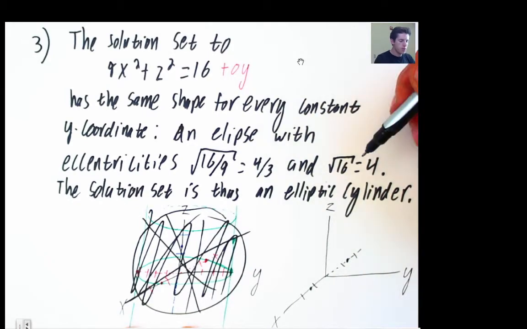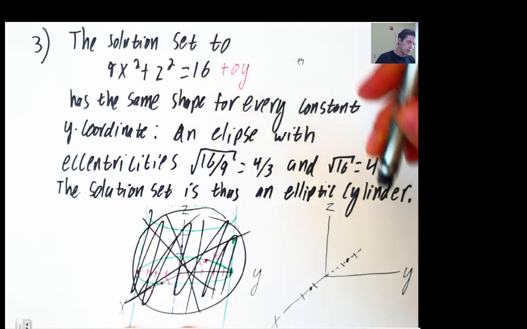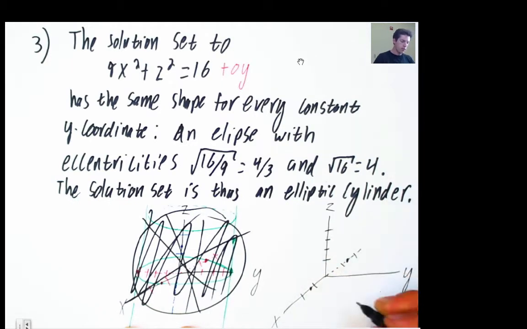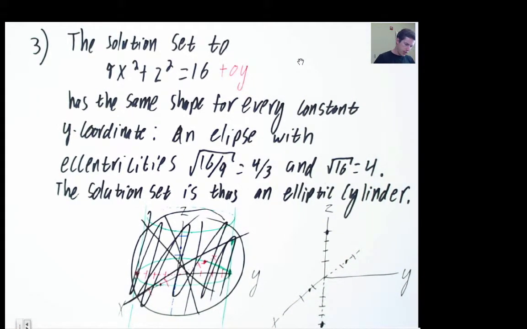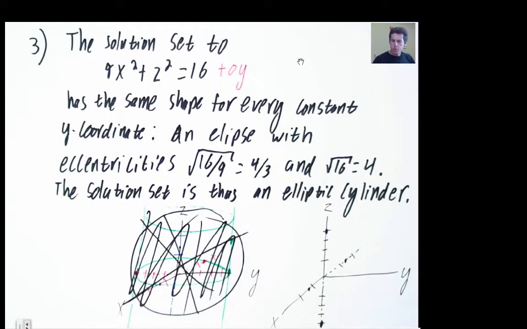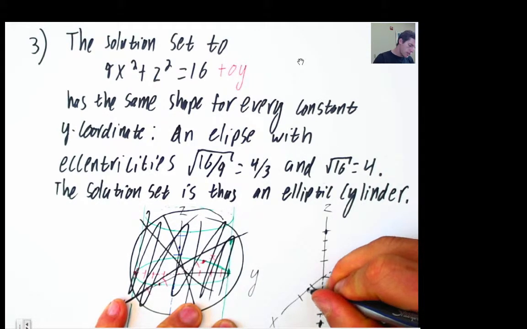Good. Now the eccentricity 4 is in the z direction, and so I need to draw 1, 2, 3, 4 in the z direction going down. I'll also do 1, 2, 3, 4, and I need this point and this point right here, and I should be able to draw some kind of an ellipse that goes through all of those. I'll do it in green again. Actually, I think blue shows up better, so I'm going to switch to blue. And so my ellipse will come up like this and go down like this.